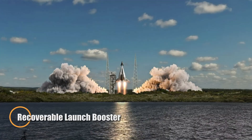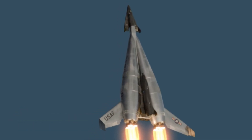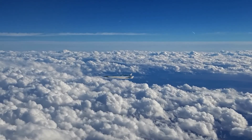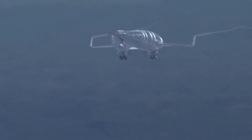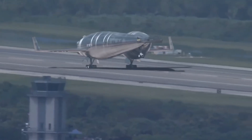In the 1960s, Boeing explored a visionary idea known as the Recoverable Launch Booster, an early attempt to make spaceflight more economical through reusability. The concept involved a dual-body launch system where a detachable booster would power the initial ascent into orbit, then return to Earth under its own propulsion for recovery and reuse. The booster was designed to switch from rocket engines to turbojet engines mid-mission, allowing it to glide back and land on a runway like an aircraft. Although never built or tested due to evolving technology and shifting aerospace priorities, it laid the conceptual groundwork for reusable rocket technologies, influencing modern programs like SpaceX's Falcon 9.